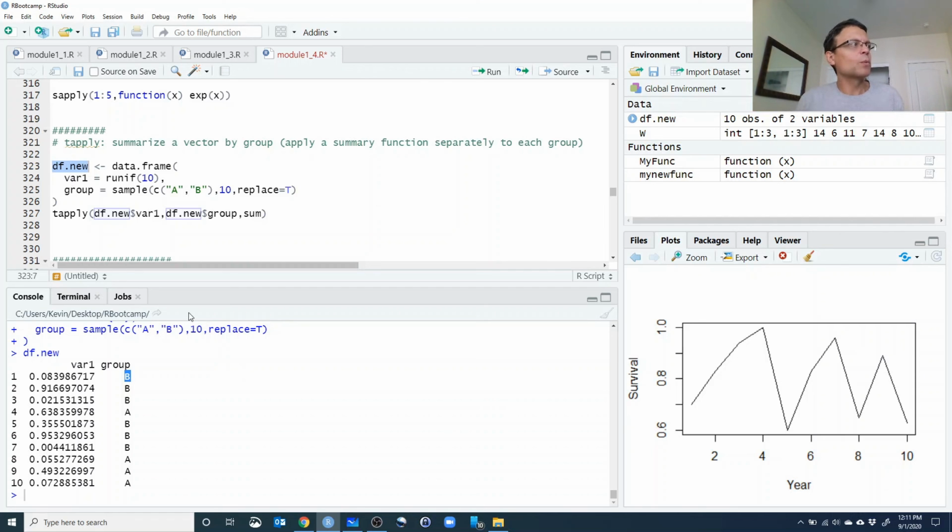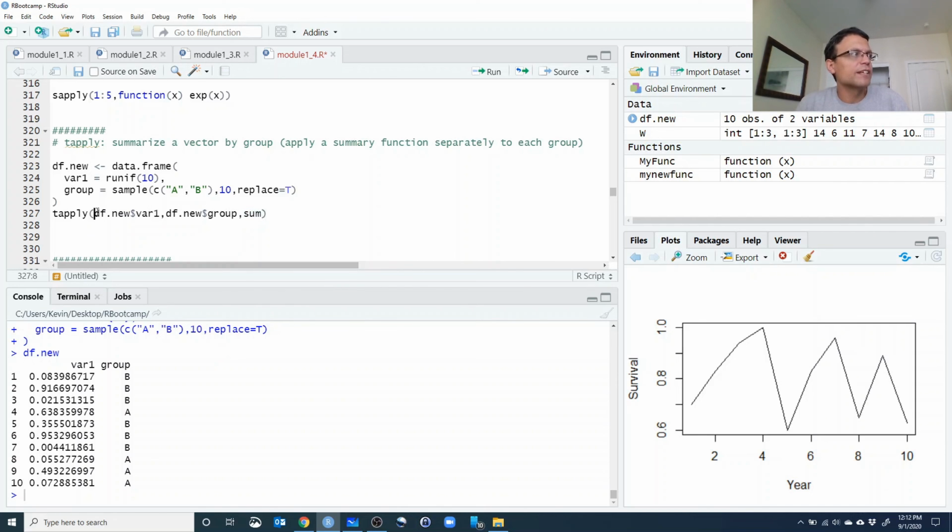So what we're going to want to do here is to summarize the var1 for the group B and summarize var1 for the group A. So we're going to first split up this var1 vector into 2 groups, one representing all the B's and one representing all the A's. And then we're going to apply some function to each group. And that function is whatever we specify in the tapply function. In this case, we're just going to take the sum of var1 for each group.